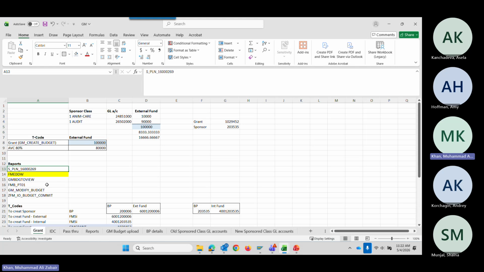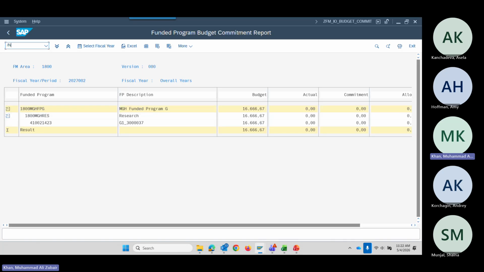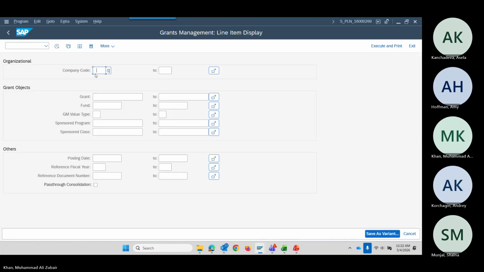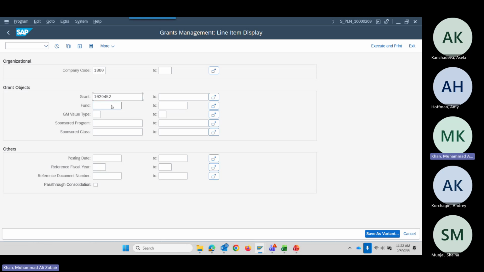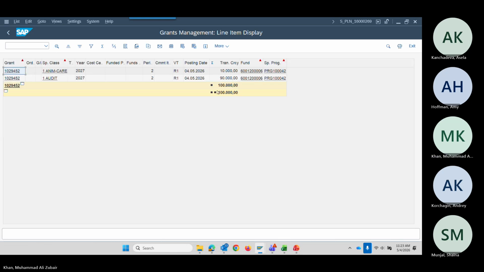And this report, I remember this standard report serves us so many times. So, grant. This is our grant. 10,000. In this report, right now it looks very simple, but when we go for the actual amounts, this will help you, especially when it is pass through or indirect costs.